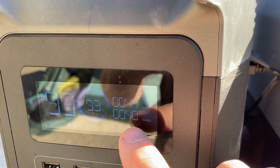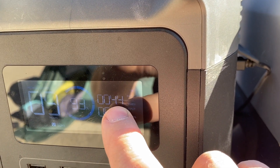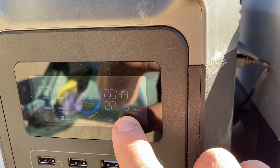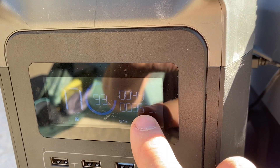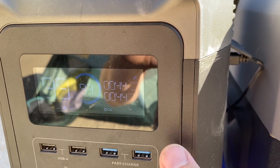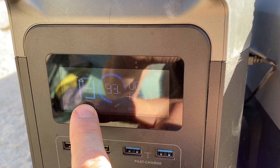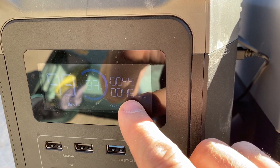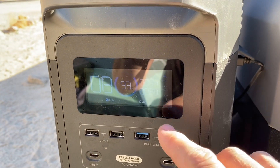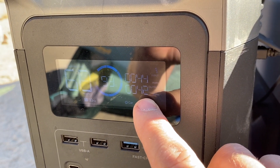With the sun and all the reflection it's kind of hard to get on camera, but you can see here the output — this thing's putting out 50 watts and it's pulling in 44 watts from the solar panel up on the roof of the truck. It only pulls this periodically; it runs for probably 10 minutes every hour. With this battery it says about 34 hours, but since it's only running 10 minutes per hour you can really get about a week out of one of these batteries.